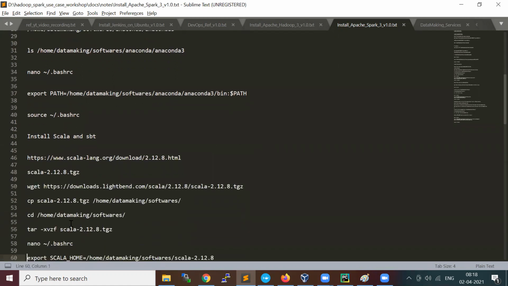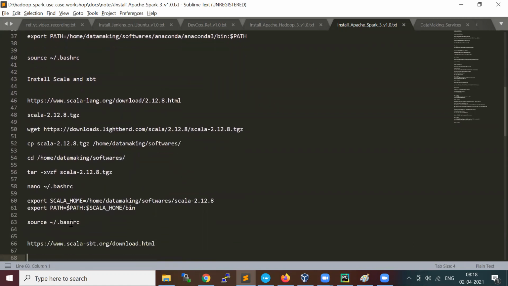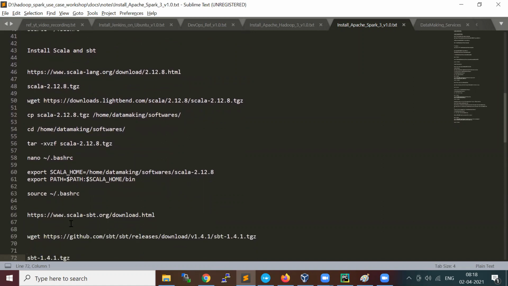I'll leave it optional whether you install Scala and SBT, but I installed them because I do some stuff on Spark-based Scala also. If you want to install Scala, you can download it from scala-lang.org.